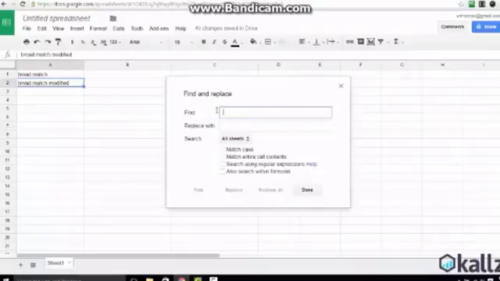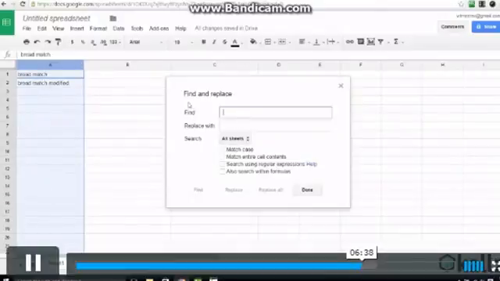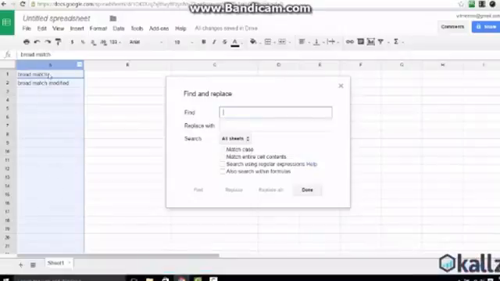And so what I want to do is make sure that column is selected. So these would be all my keywords. Let's say I copy pasted these from the keyword planner or from one of the keyword tools we'll be covering in the next few videos. And what I want to do is I want to find a space, so I hit the space bar, and I want to replace it with a space and a plus.